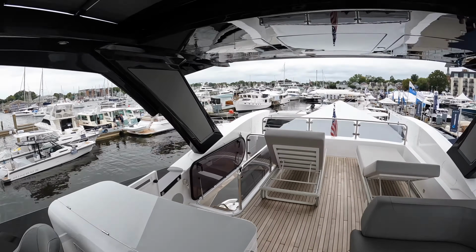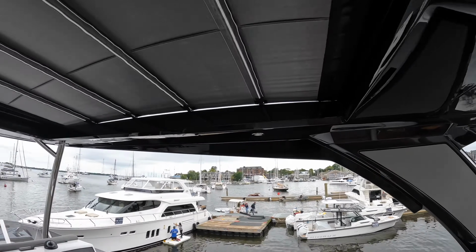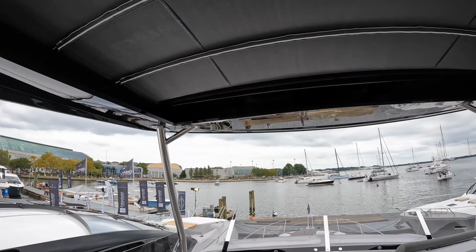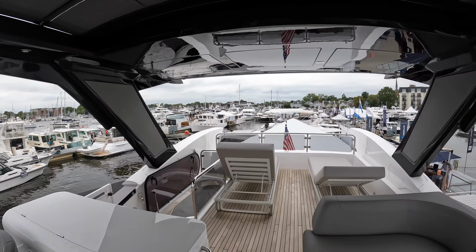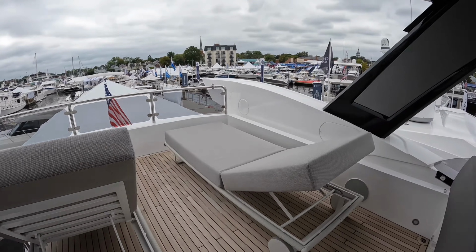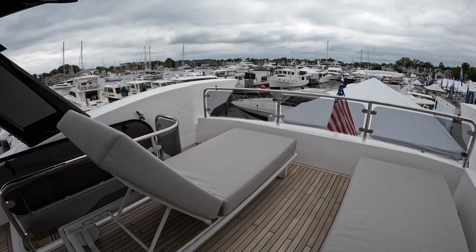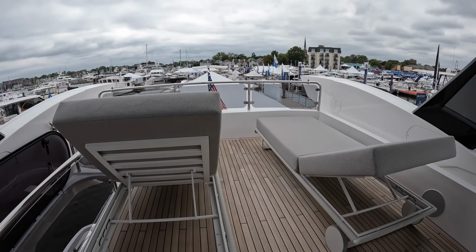Overhead on this Flybridge, some parts of it is a hardtop, but you also have this soft area which will retract, completely opening up this Flybridge area. And then you have even more places to lie out. You have a couple of huge lounging chairs. And of course, you can configure these in any direction you want. And you can also choose other furniture out here if you'd prefer something else.